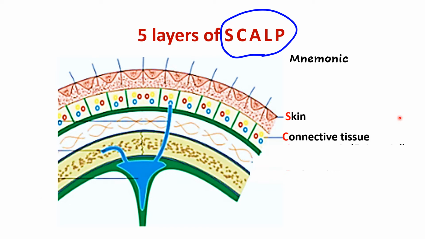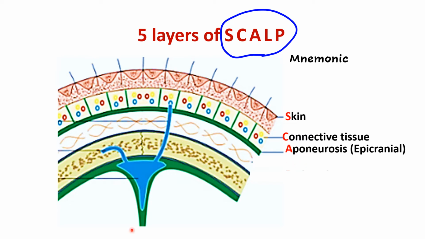Then second layer is the connective tissue layer starting with C, and this is also the superficial fascia of the scalp. The third layer begins with A letter, and this is aponeurosis, right? So as the name suggests, aponeurosis, there has to be some muscle also. The muscle here is the occipitofrontalis muscle and its aponeurosis. The aponeurosis is a very big aponeurosis here in this case. So that's why it is mainly known as aponeurotic layer.